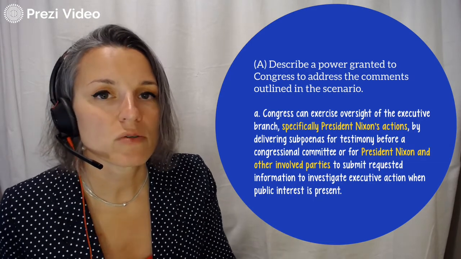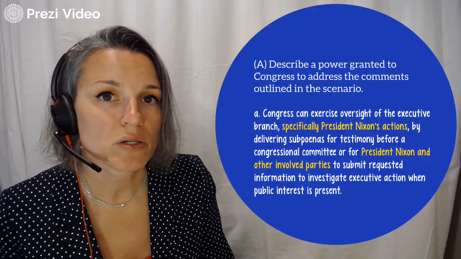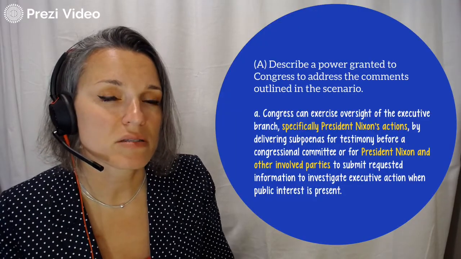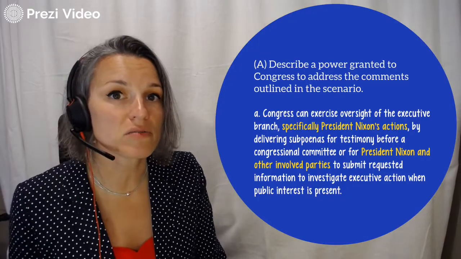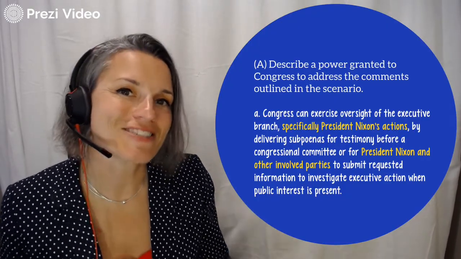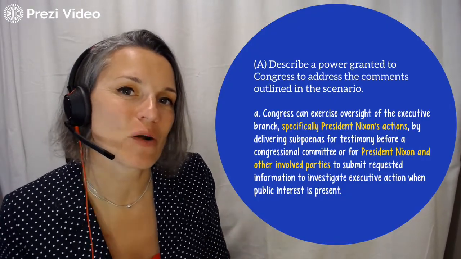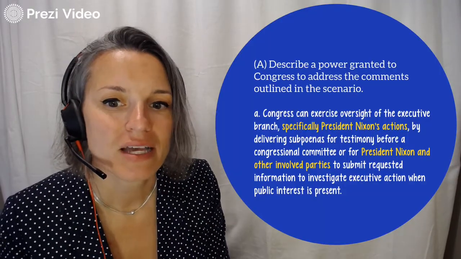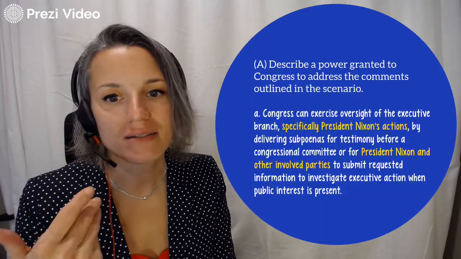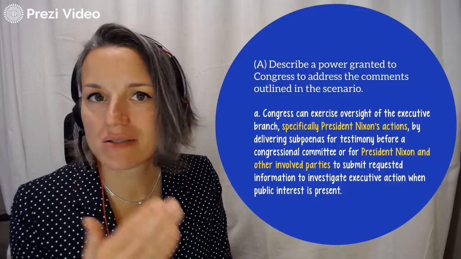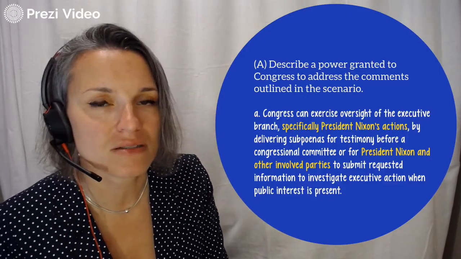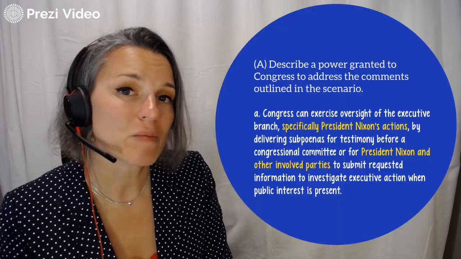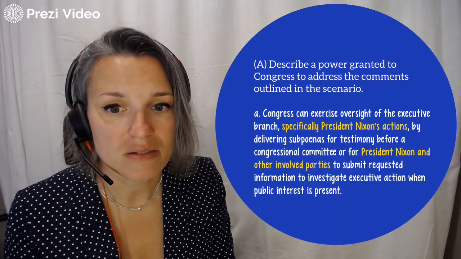Now, I don't really have a firm grasp on what those actions were, but that's not really relevant, right? I can answer this question without having to get into the history of what is happening because it's not a history test. It's looking to see, can you show how these different branches interact? So I just say, look, specifically President Nixon did some things, some actions that are outside of the context of the stimulus. I may or may not know what they are, but it isn't relevant.